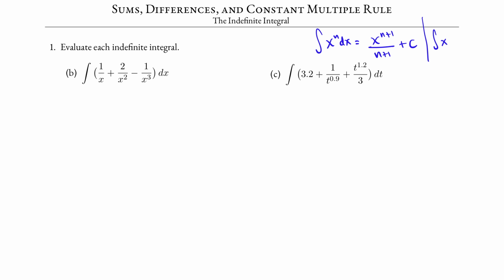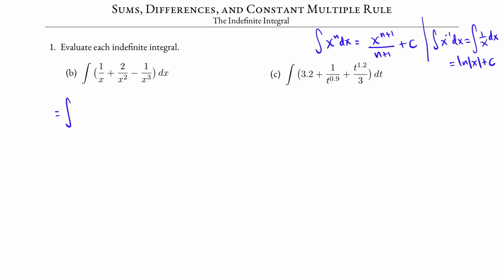The antiderivative of x to the negative 1, or the antiderivative of 1 over x, because x to the negative 1 is 1 over x, is ln of the absolute value of x. We can use the power rule x to the n as long as n is not negative 1. But again, if n is negative 1, then the antiderivative of 1 over x is ln of the absolute value of x. First, we will rewrite these in terms of power.